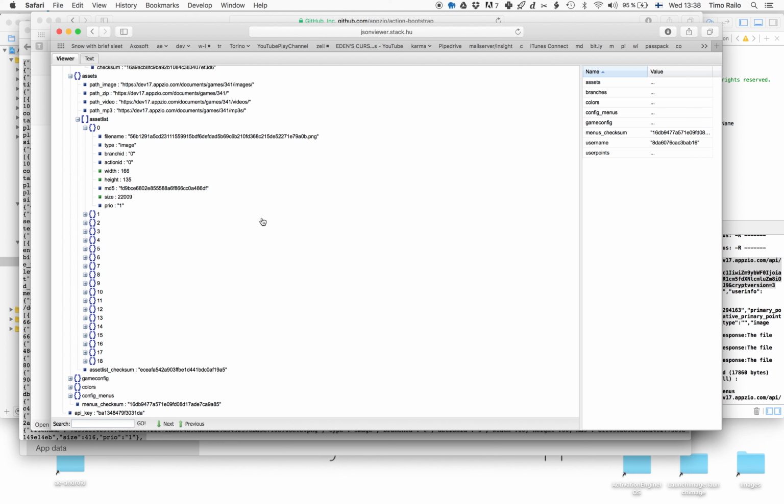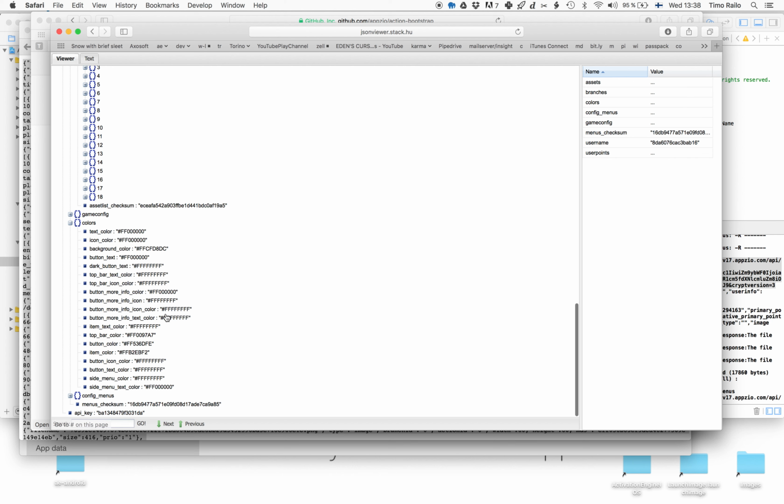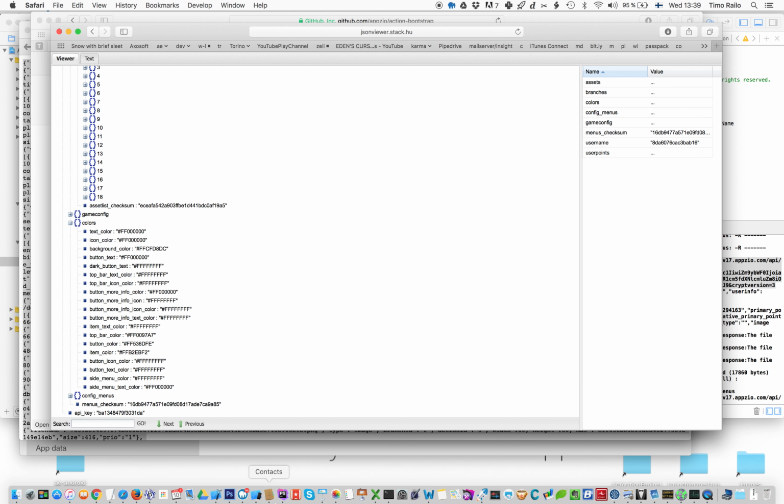Our client knows when to load the assets, so it's not just going to blindly load all the assets that are in the asset list, but it will try to load them so that you would never see a loader on the client. Then we have the colors. For example, here are the application's colors that you can define on the web interface and so forth.